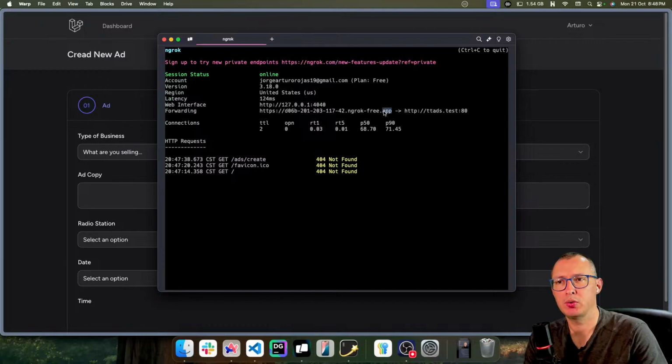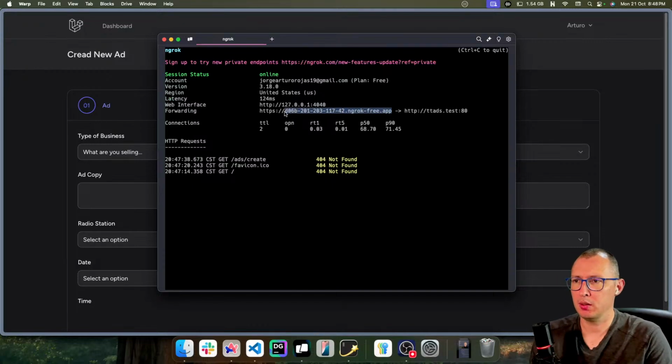Do I have to change this in the app URL?